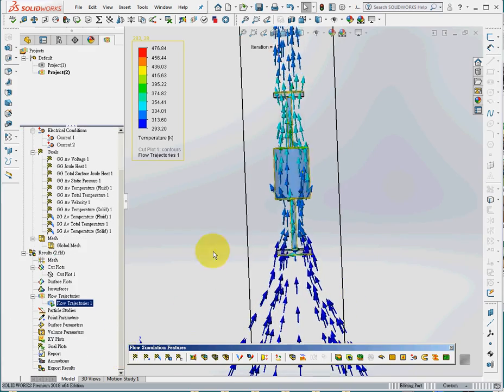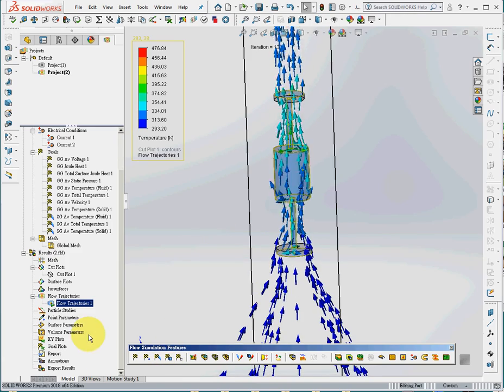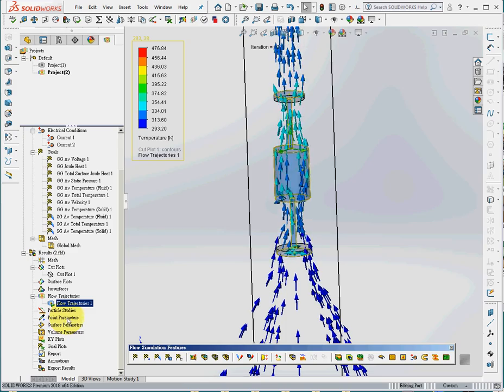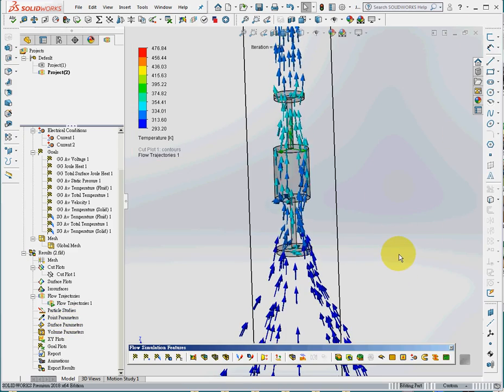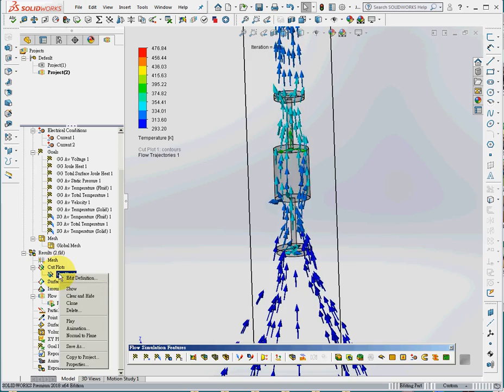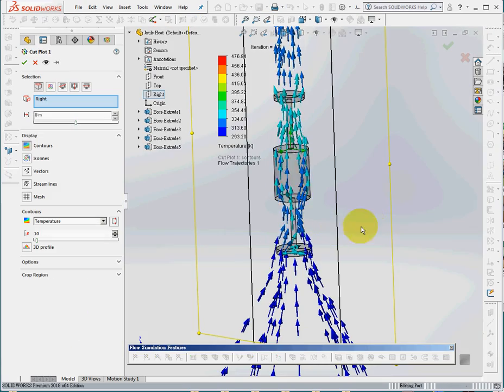And also we can look at the other components, for example, probing the temperature distribution on the surfaces. So this is the result for Lecture 16, Part 5, a Joule heating problem.